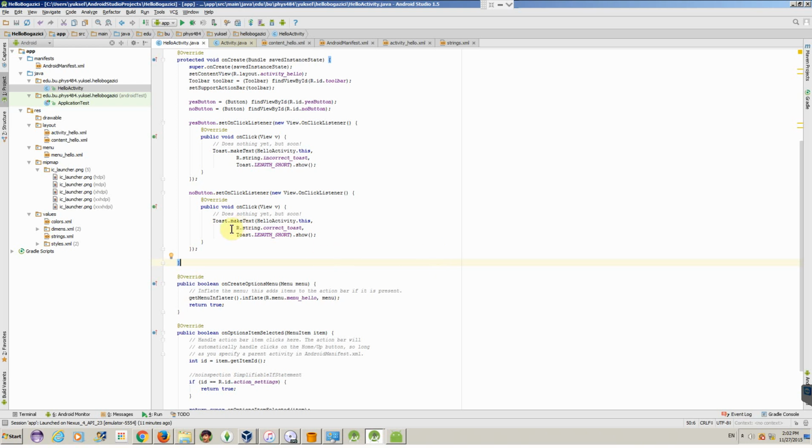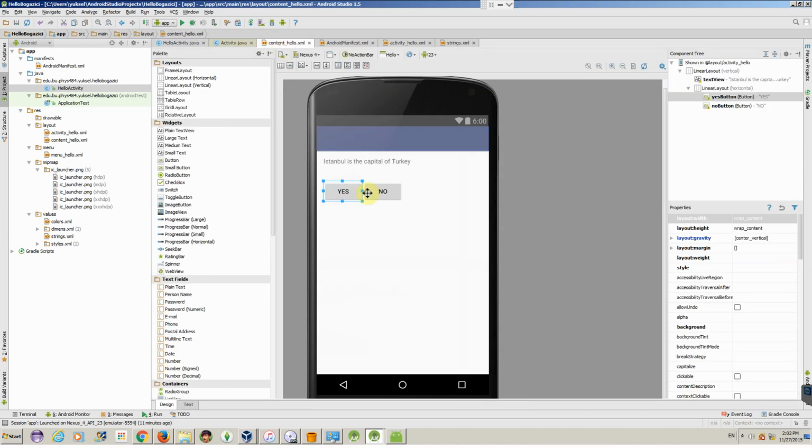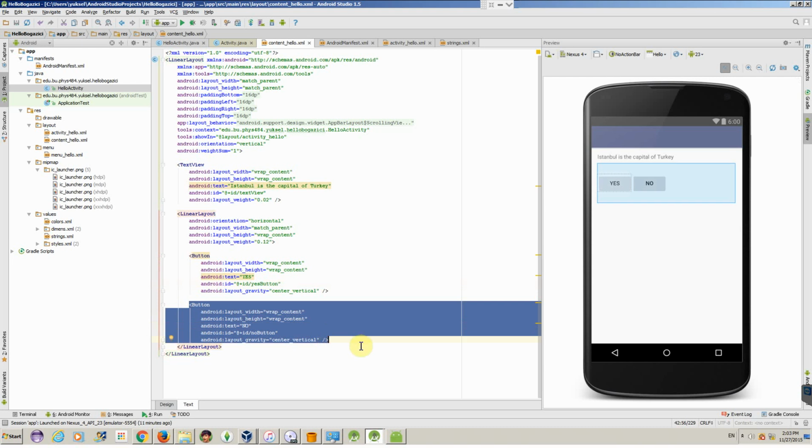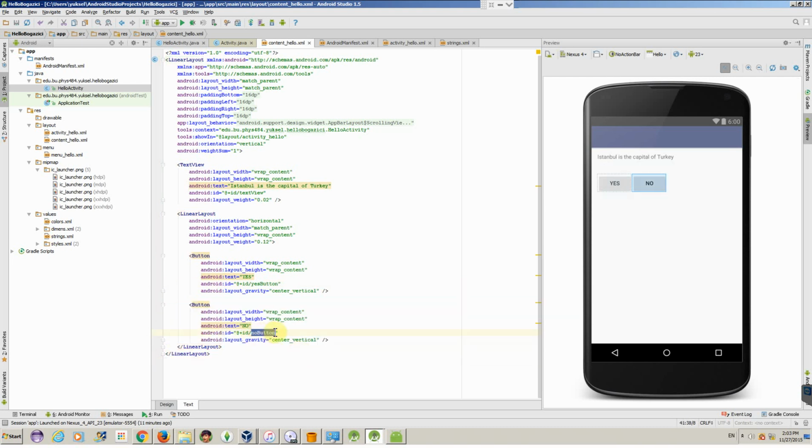So what happens with the R class? This R class essentially makes the connection, let me say, from the XML file definitions to Java. So you define something in an XML file like strings or content or activity, etc. And then the objects you define there, or resources, I should rather say resources, because everything is referred to as resources. For instance, button resource, okay? It's defined here. It has an ID. See, it says no button.